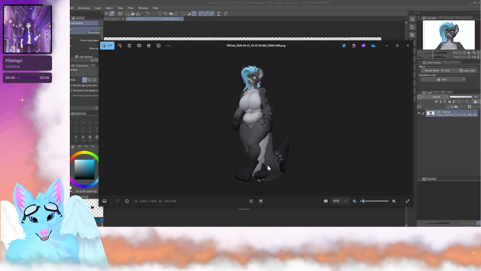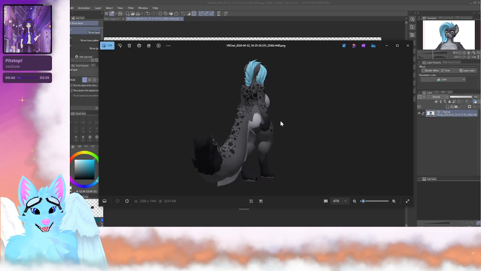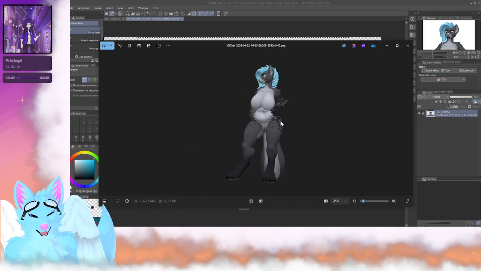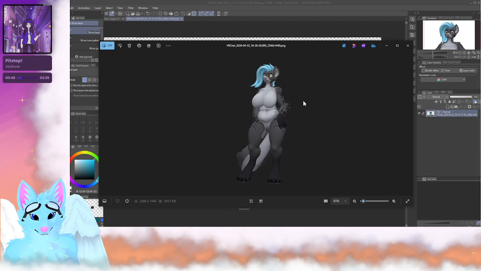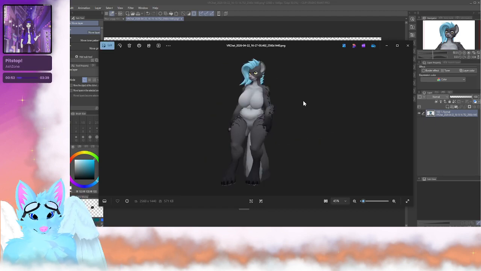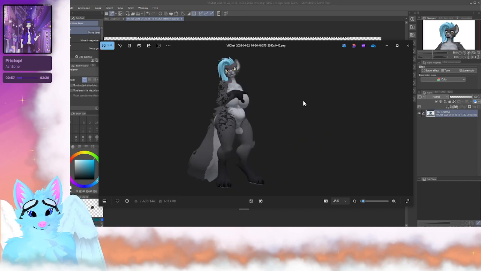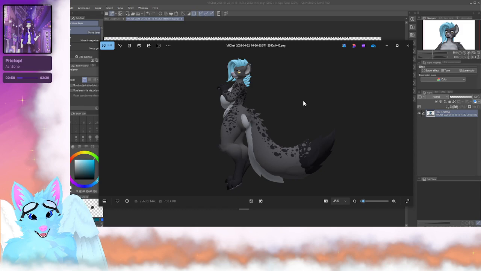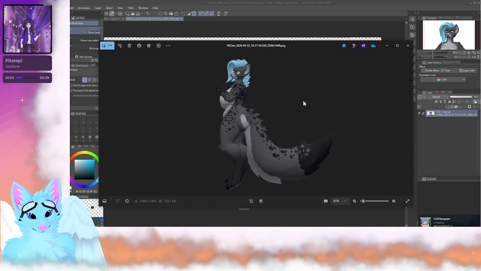That would have been good if it wasn't for the foot clipping through the tail. That's a shame. Should have lifted the tail up. I had a tail controller. Oh, that's a good picture! Oh, I was making an angry expression during these. I didn't even realize I was making an angry expression during these photos. That's slightly ruined them.